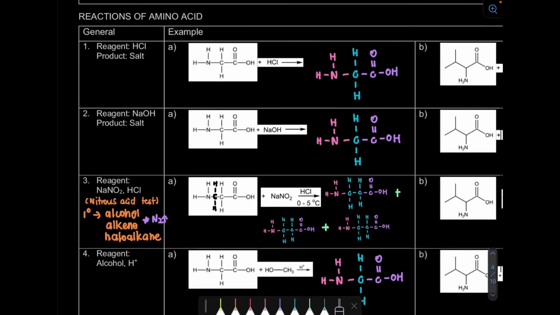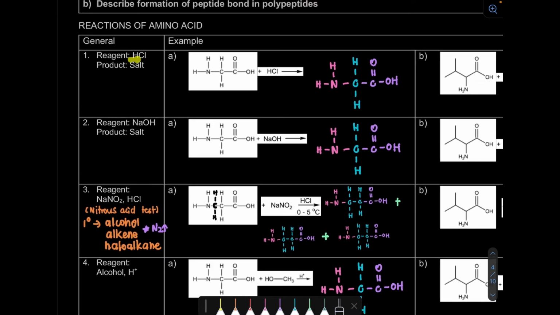Okay, so now let's look. First reagent kita adalah HCl. So HCl ni is an acid. So bila dengan acid, dia nak react lah dengan base. So in this case, which part yang akan react? Dia akan react dengan our NH2 ni. So what would happen is that the nitrogen ni akan ambil the hydrogen itself. Ataupun dia akan donate the electron to our hydrogen. Okay, and then once it's donated the hydrogen akan ada positive charge.